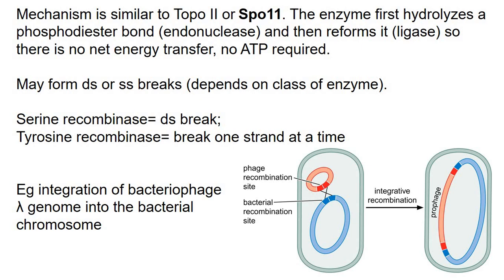In the lytic cycle, the virus particles are rapidly multiplying and making the protein coat for themselves, and they will break the cell and come out. At that time, they have to come out from the bacterial genome. So this integration and excision from the bacterial genome can be done by site-specific recombination. Here in this example, this is the phage recombination site and this is the bacterial recombination site. These recombination sites allow the phage to recombine with the bacterial genome. And here, this is the bacterial genome, and the phage genome is now inserted within it.